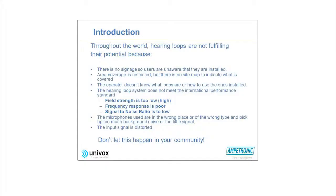And talking about the standards, we talked about the standards before at lunch a little, about showing some sound examples. But the most common thing is that the field strength is too low. That's one of the most common problems in loops, if there is a problem. The frequency response is poor. It could be combined, really, these things. The signal to noise ratio is too low. That means the background noise could be too high, or the level could be too low. I'd like to say signal to noise ratio, because that's what we should think about.